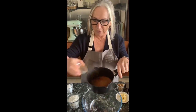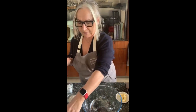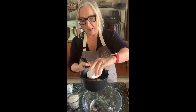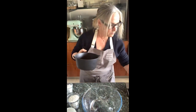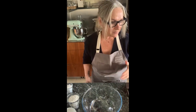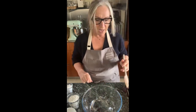So into a little saucepan or your microwave bowl, I'm going to put all the ingredients. I'm going to put for the swirl, the cinnamon, the sugar, and the butter. Now, either turn your stove on now. See, they're just all in there like that. I'm going to turn my stove on. And I'm going to put it on a medium heat till it starts to melt. The butter's going to start to melt and the sugar's going to start to dissolve.